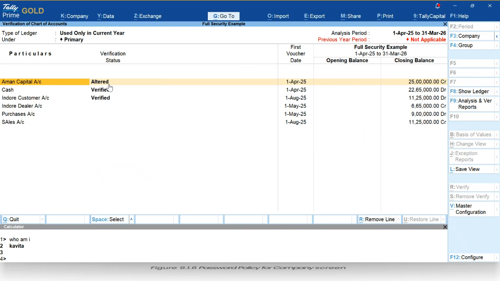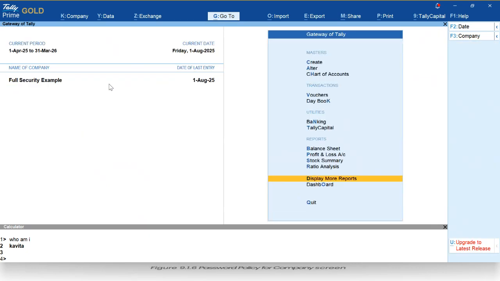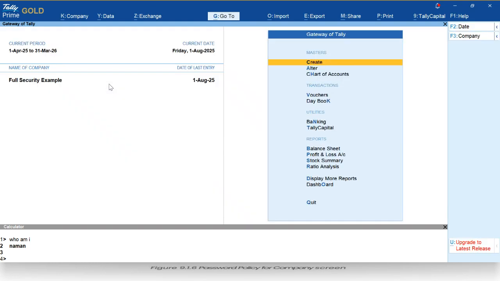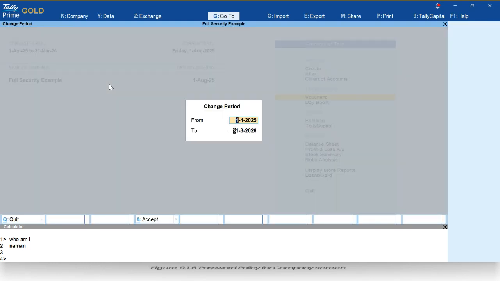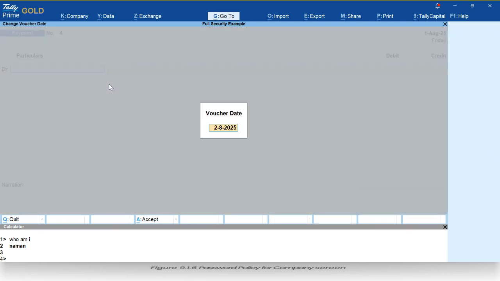Right. Now see, suppose you have the data of two years. Naman is entering the data. Suppose you have 31st March 2026. He entered one entry on 31st March 25.